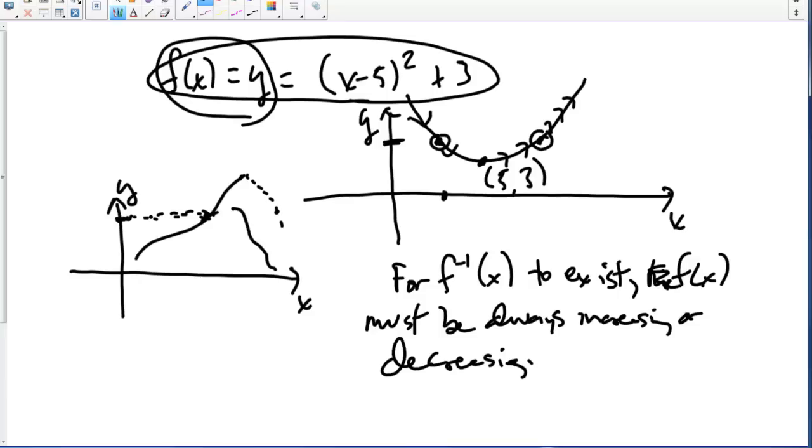So what we do here is we say, well, let's restrict our function that we have here and only talk about that part of the function where it's only always increasing or a part that's always decreasing. What we want to make sure is that when we do so that we're going to cover as much y as possible here, the maximal domain, so to speak. We want to cover as much y values that we can, actually, a maximum range here in this case. And so we're going to make sure that we pick something that's going to go from, we want to restrict our x's to go from 5 to the right there. So x would be greater than or equal to 5. We very well could have picked x less than or equal to 5 to be our restricted domain as well. But in any case here, that's the trick to making an inverse function is if it's not already increasing and decreasing all the time, restrict it to a domain where it always is.